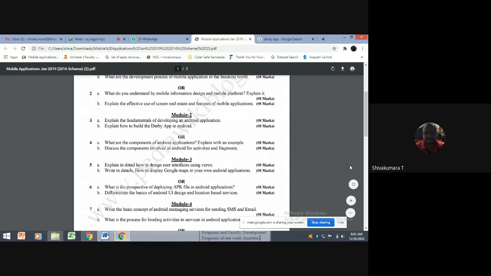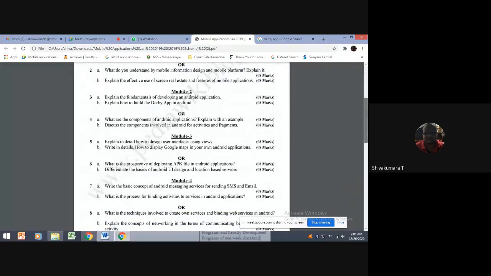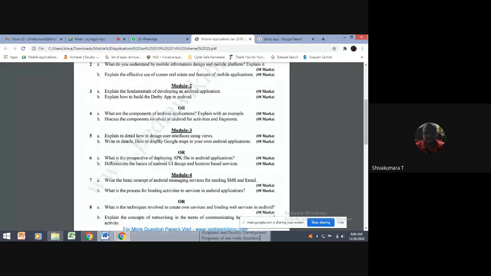Then module 3, question number 5, explain in detail how to design user interfaces using views. See, most of the questions asked are interlinked. If you study from module 1 to module 5, you are able to answer all the questions, right? Which are views?